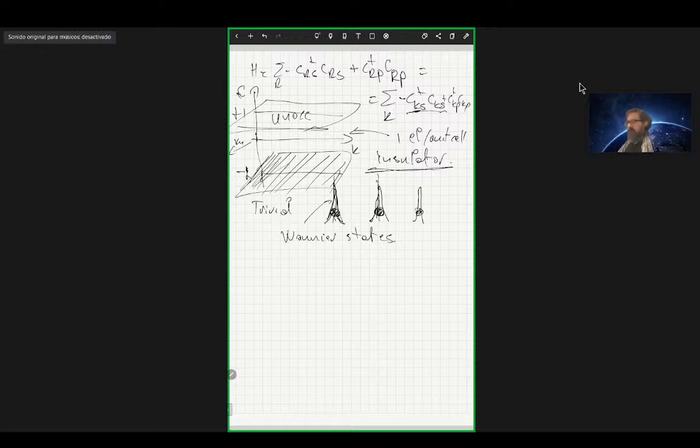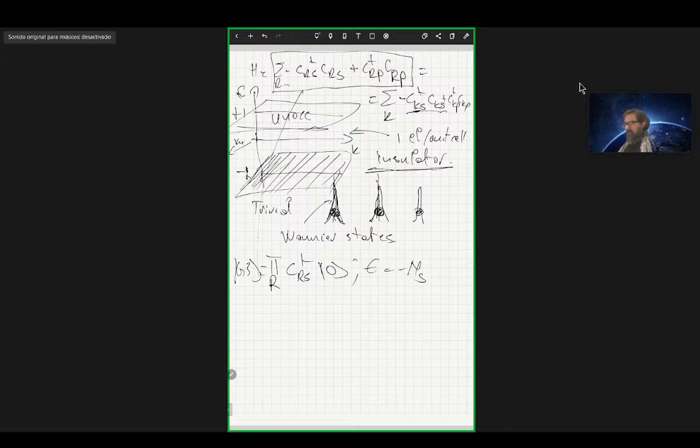And here, the ground state of this Hamiltonian, as I said, at one electron per unit cell, is the product over all R's, or all the sites in your lattice. You just fill up the s electrons on the vacuum. This is the ground state, at energy minus the number of sites.